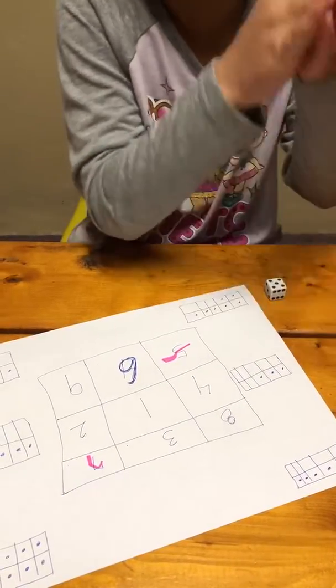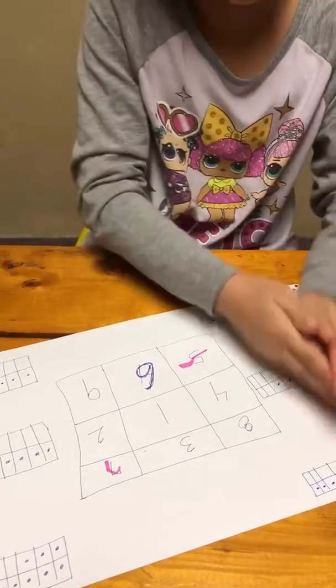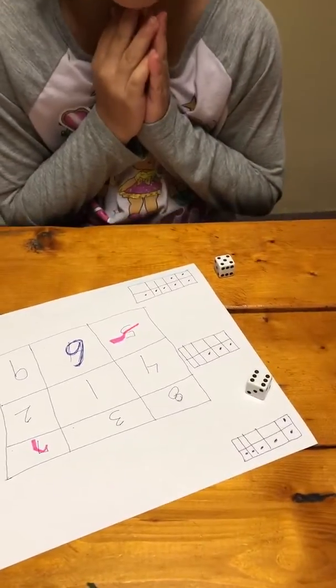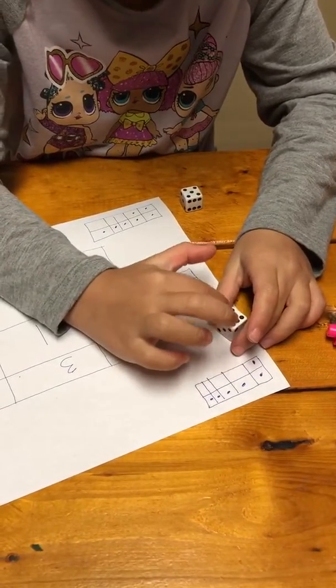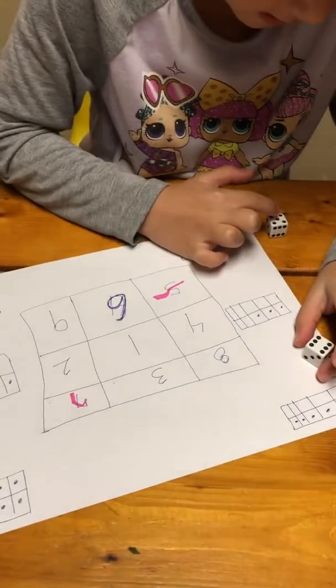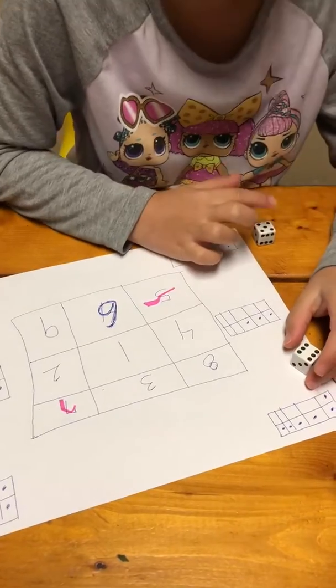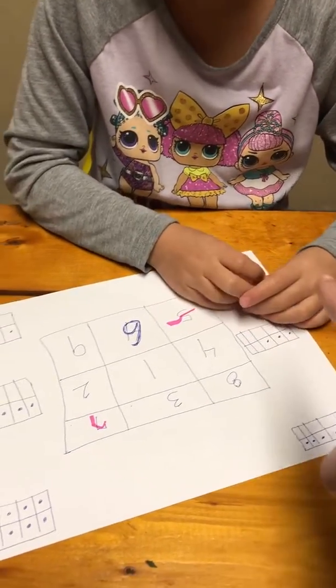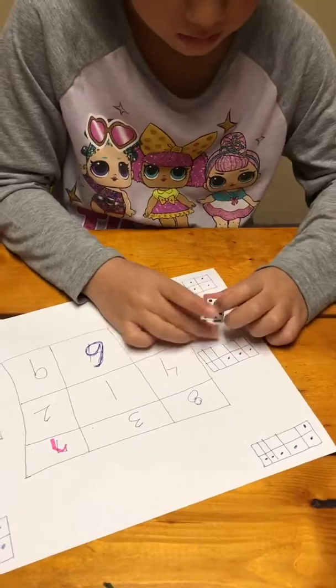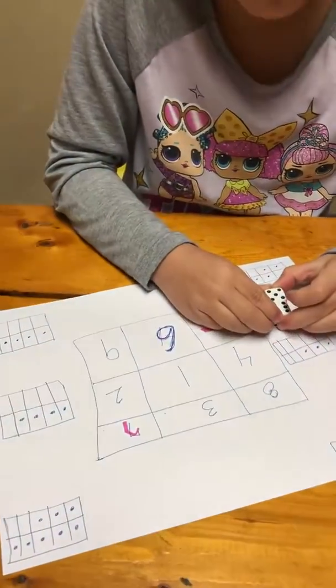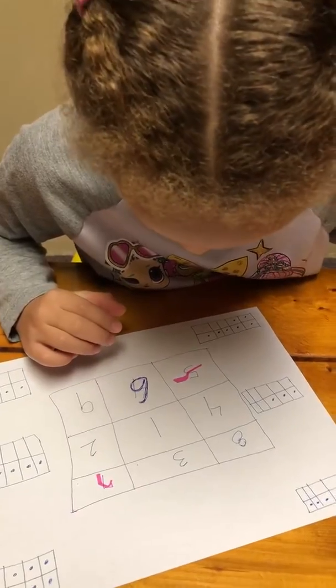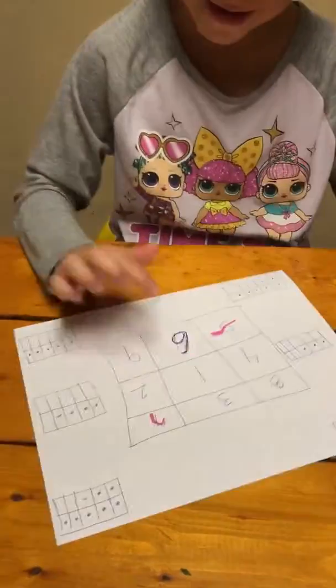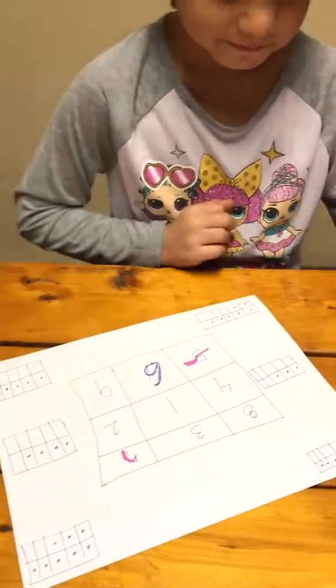All right, go ahead and roll again. Do you want to roll one dice and see if you can get one of those singles? Yeah. Whoa, how many is that? One, two, three, four, five, six. Awesome. Eight, nine, ten. Well, do you remember you just rolled the one dice? And it was that six. So where's six at with mommy's sloppy handwriting? It's right there. You go, go ahead and highlight it.